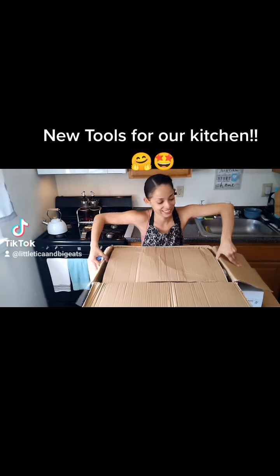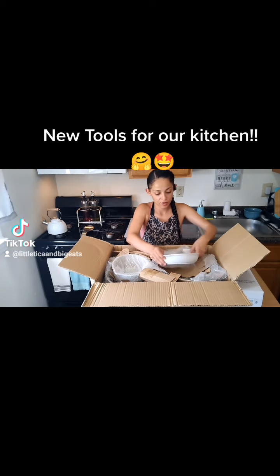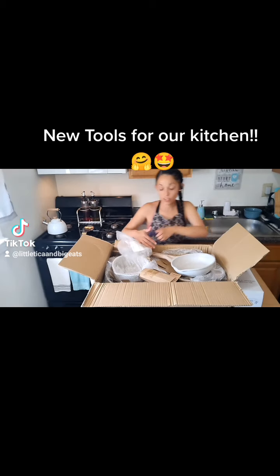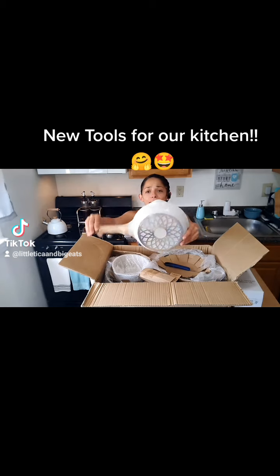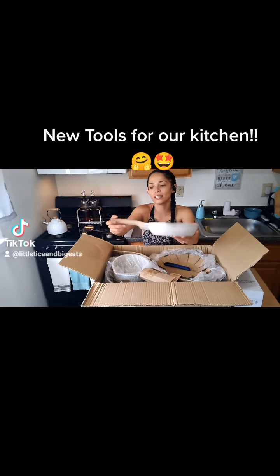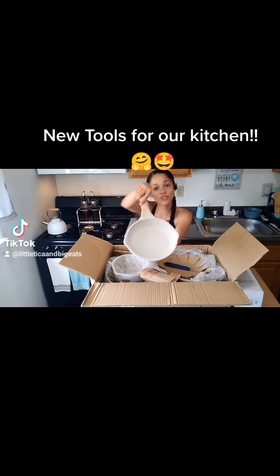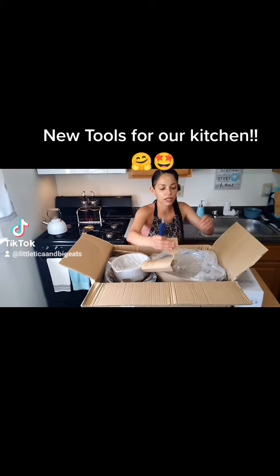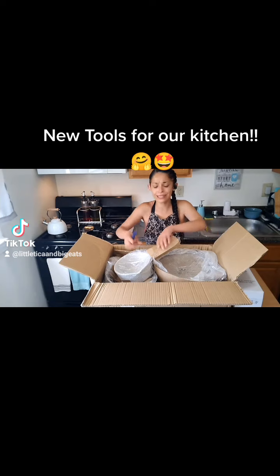Oh my God, I'm so excited. They're beautiful. So this is a five-piece set. We have our smaller pan — look how beautiful, you guys. Let's cut that string off. Look at the colors, look at the bottom. That's so pretty. That screams Ari — the wooden handle, gorgeous. I want to show you the pan; we can really truly focus on the food in there. I got these from Country Kitchen. I love all the choices that they have, really beautiful. They had these in all different colors too.